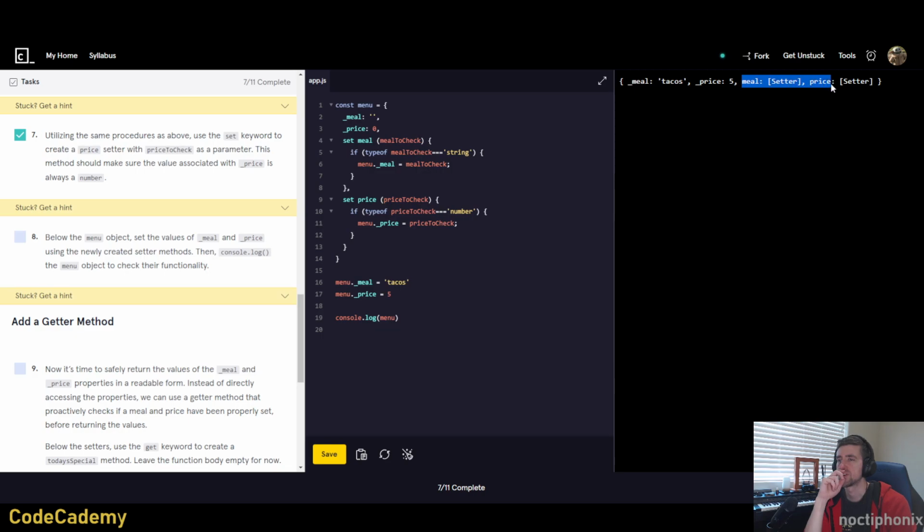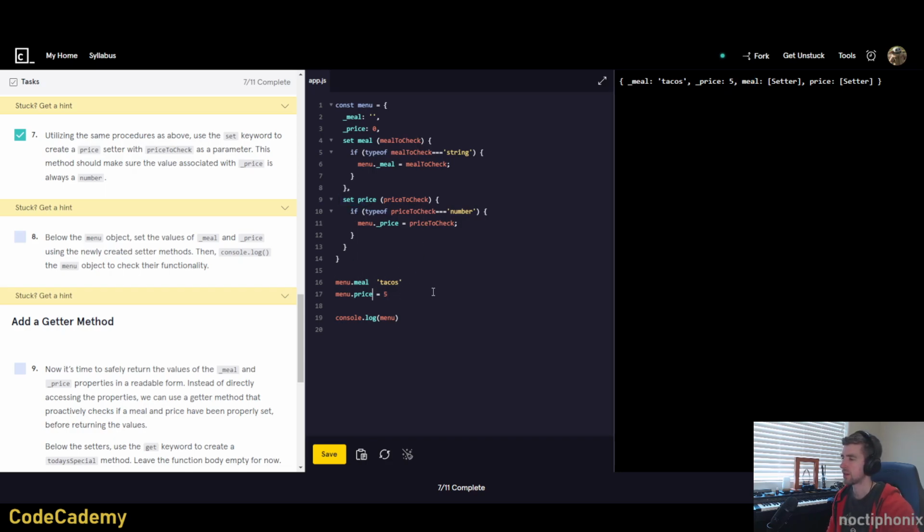Yeah, so this is just showing that we have setters in place here, but the meal and the price did change. Although I think that's just because we changed it directly. So we actually don't want to have the underscores here. We want to access our setters and do this properly. So what we just did was incorrect, because we were changing, once again, the keys directly, but we want our setters to do that for us.